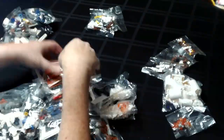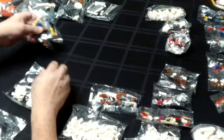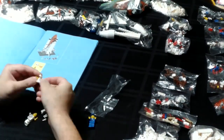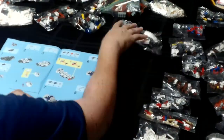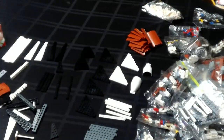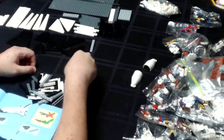One thing I've learned from this build is that the Lepin bag numbers are meaningless. The bags are organized by size, large pieces are together, small pieces are together. So if I was to do this again, I would open all the bags at once, knoll them all out, and then assemble. That way I don't have to keep knolling out each bag as I go every time I need a new small piece.